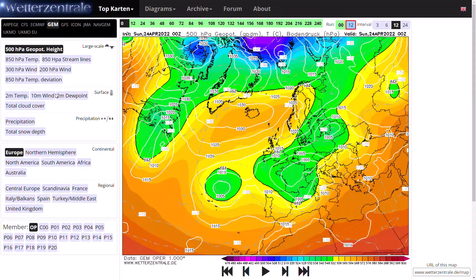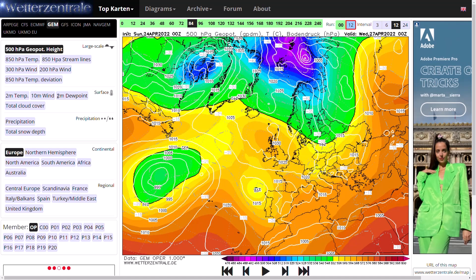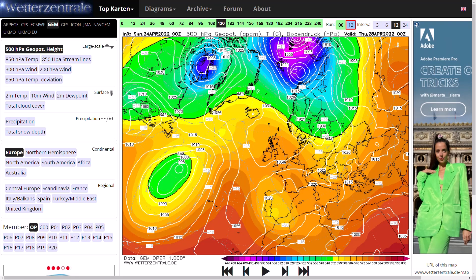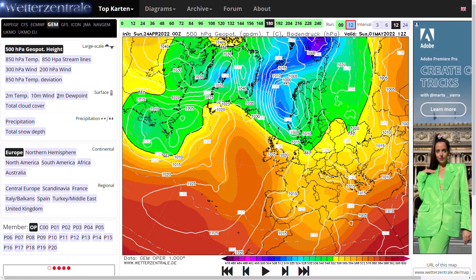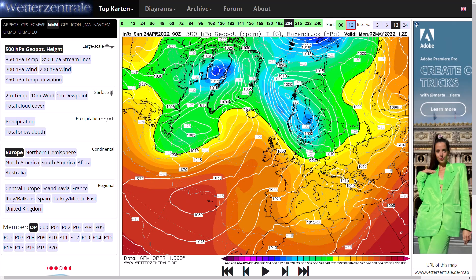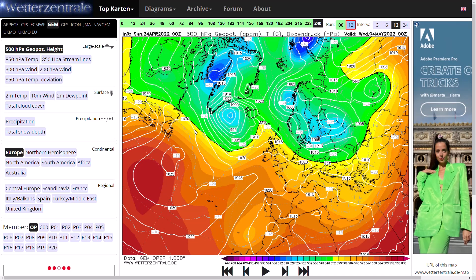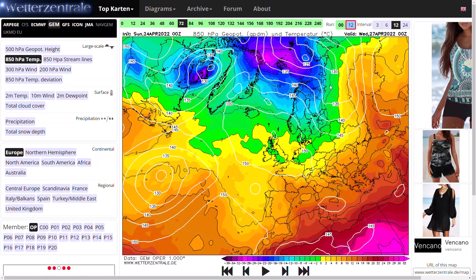Looking at the GEM run to compare out to day 10 — again easterly winds at the moment, high pressure retrograding out towards the North Atlantic and up towards Greenland, and we see a northeasterly flow in general. High pressure really starts to get up towards Greenland and we start to go to a northerly flow by around day 8. Similar to the GFS it does get a proper northerly in, but it's shifted slightly further east — again with that low toward northeast Canada pushing that block away. That means we still see the colder air mass but it doesn't quite last as long, and isn't quite as unsettled. Right towards day 10 we see more of a westerly flow coming in, potentially turning things a little bit more unsettled.